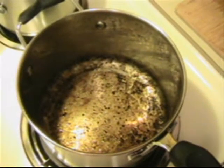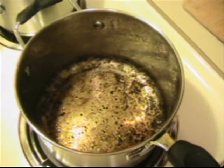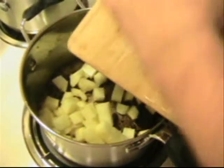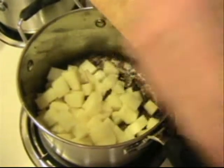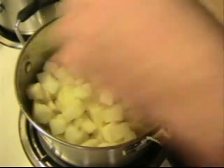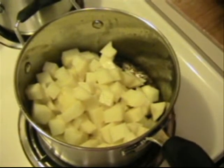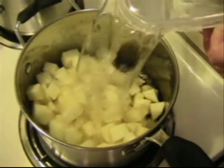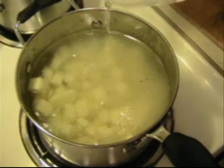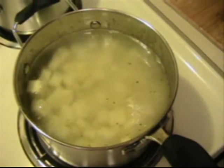Alright, now you remember the pan we cooked the bacon in? It's got all them cookings down in there. We drained the grease off. Now we're just going to take our taters that we cut up and stick them right off in there on top of it. That's what we're going to boil them in. Now all them bacon cookings are going to make them taters taste real good. We're going to pour it up with some water, just about an inch or so, about that much, right over top of them.